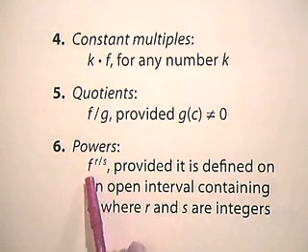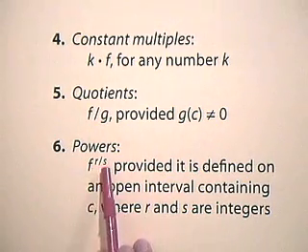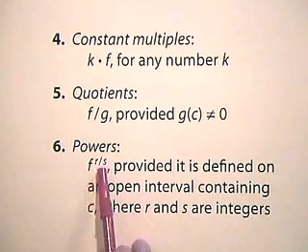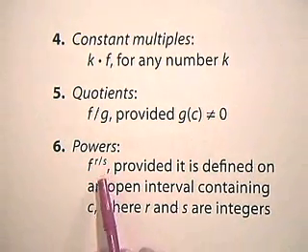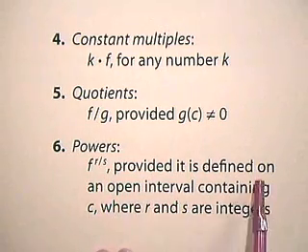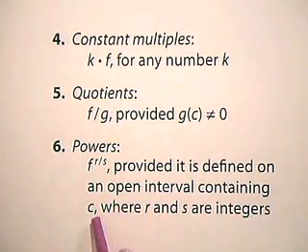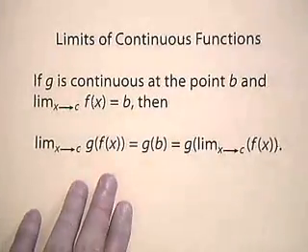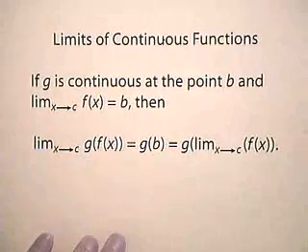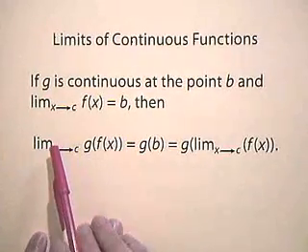As far as powers are concerned, we can raise a continuous function at c to any rational power r over s, and we will get a function which is continuous at c, provided it is defined on an open interval containing c, where r and s are integers. Now, another thing that we often do with functions is substitute one function inside another, and here, knowing a function is continuous is a big advantage.